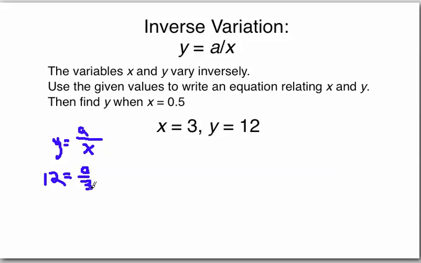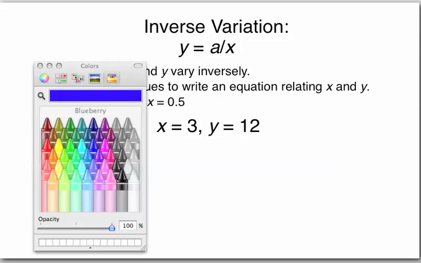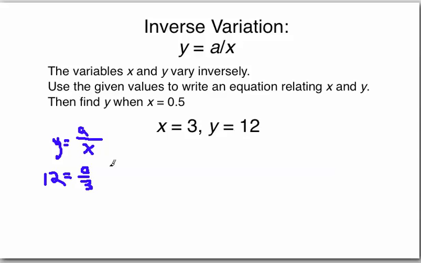All right, and then all I have to do is solve this for a. So I have a on top. I need to get rid of this division right here, and the way that you get rid of division is by multiplying. So I'm going to multiply both sides by 3 to get rid of this 3. I'm going to multiply this side by 3, and this side by 3. And then on this side, those will cancel out, and I just end up having a left over. And then 3 times 12 is 36.